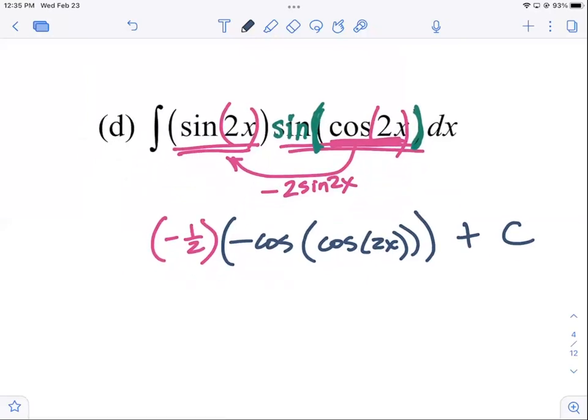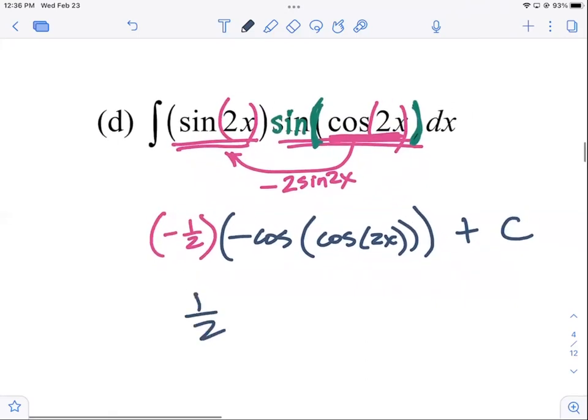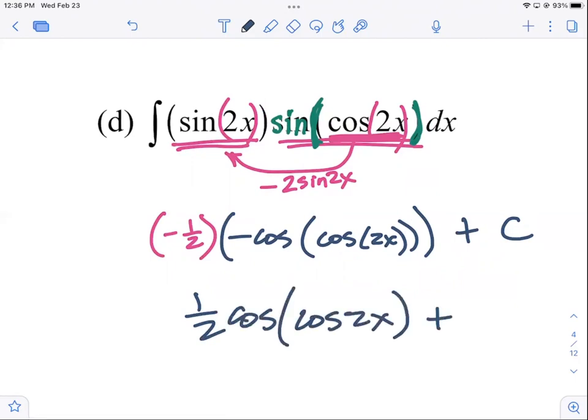Hopefully, if you did say that the antiderivative was just regular cosine, you would have checked and noticed that you were still off by a negative. You would have gone back and revised it, because these make good multiple choice questions, and of course both of those would be there. Just an FYI, if you're given one of these as a multiple choice question and all your answer choices are possible antiderivatives, sometimes it's easier to take the derivative of each of your answer choices and see which one matches your integrand. Back solving, right? So this ends up being positive 1/2 cosine of cosine of 2x plus c.